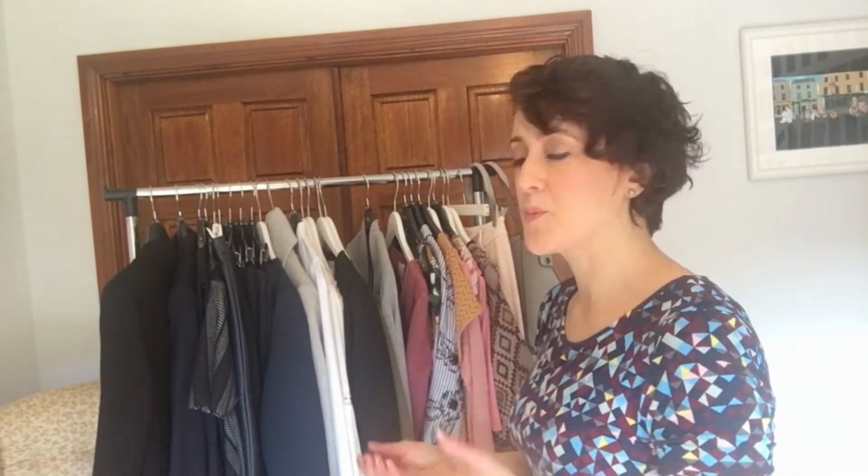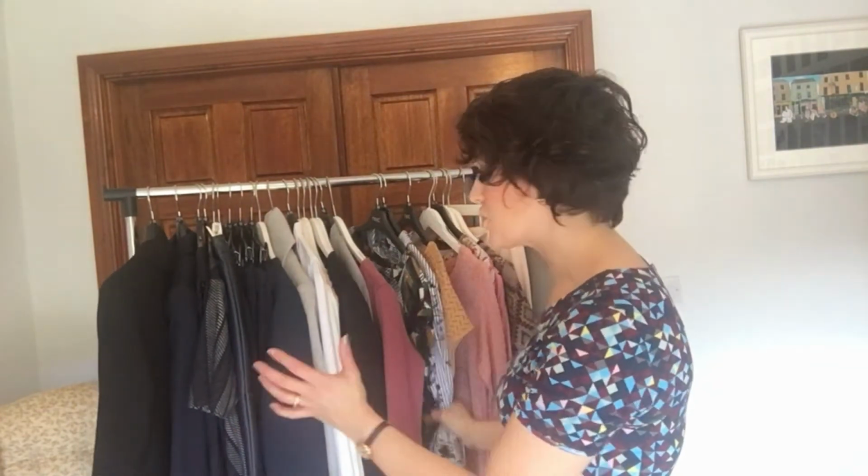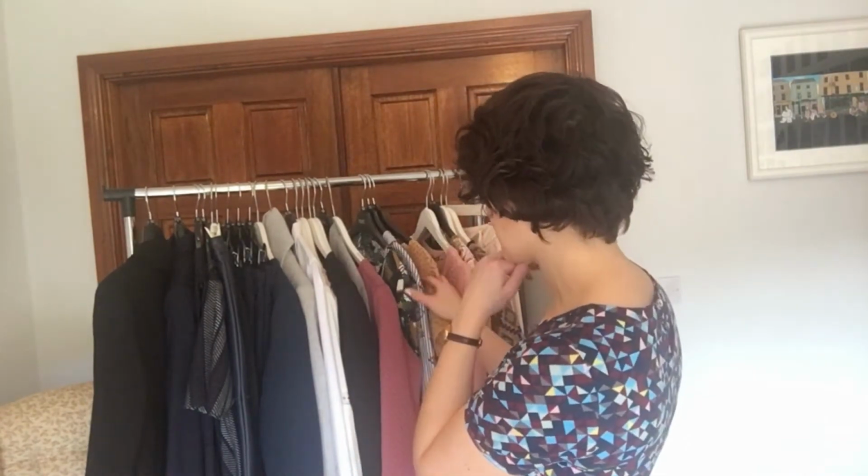To lift them, and also the prints and colour, you don't have to spend as much money on these pieces because you can change them up each season. It's a great way for your wardrobe. Your upper half gets the most attention, and you're going to wash your tops more. So your items for your upper half should make up 80% of your wardrobe, and 20% should be for bottoms. Because with your trousers you get a couple of days out of them, but you might need a different top each day. So it's 80% tops, 20% bottoms.